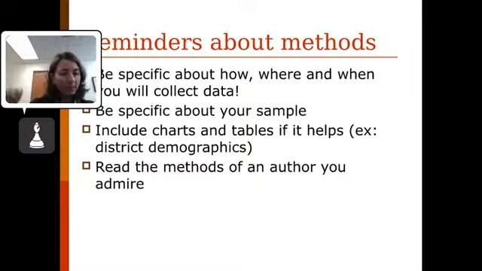You may want to have a table of interview collection. You're going to interview 2 people at this school and 2 people at that school. But they're going to be 2 5th grade, or 1 5th grade and 1 4th, or whatever. I also recommend that you read the methods again of an author that you admire that's doing a similar method, or read the samples that we've provided. So reading those methods really helps.